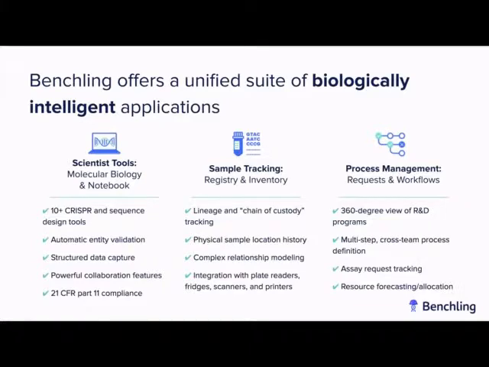So for those of you who don't know, Benchling has a suite of biologically intelligent applications. We have a molecular biology tool, which we're going to dig into in great detail today, that allows you to do DNA and protein design, as well as a notebook that allows you to capture protocols and record data and results for your experiments. We have a registry system that allows you to not only store your DNA and proteins, but other pieces of data that you would model, such as cell lines, viruses, containers, refrigerators, freezers. We have an inventory tracking system that will track the physical manifestation of all of these samples in your lab.